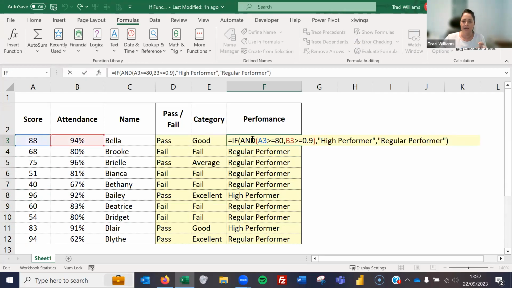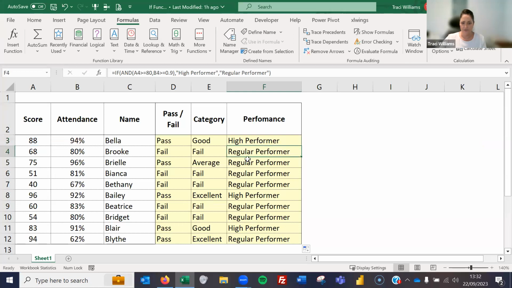Okay, now just to give you a bit more insight into the AND, the way this formula works is with an AND, all of these criteria, if there's two in this instance, if there were 3, if there were 4, if there were 18, every single one of them would have to return true. Okay, so I'm just going to show you, if I highlight this part, the first logical argument, you'll see it pops up and tells me that that one's true. If I highlight this one, that will pop up and tell you that that one's true as well. So therefore, if that's true and that's true, then the overall result of the AND, if I highlight all of them, is true. Okay, and that's what we need.